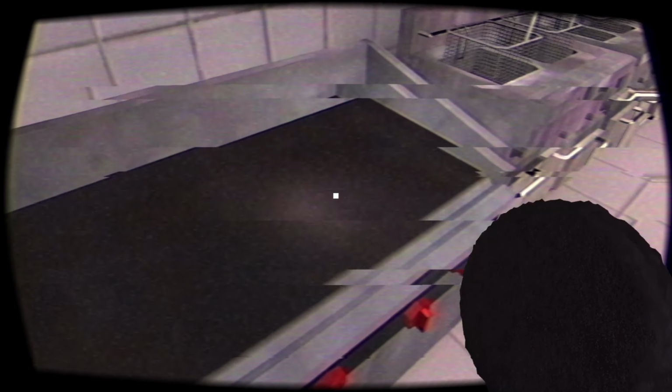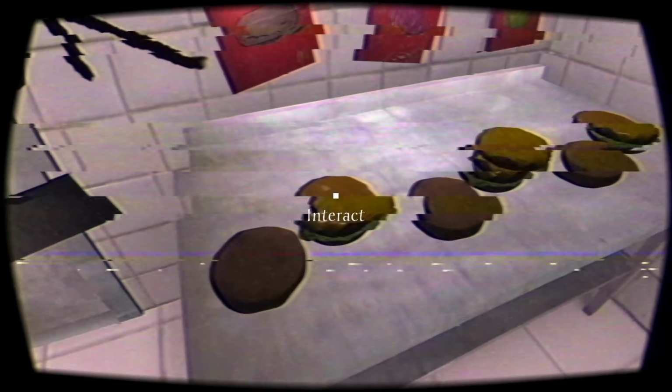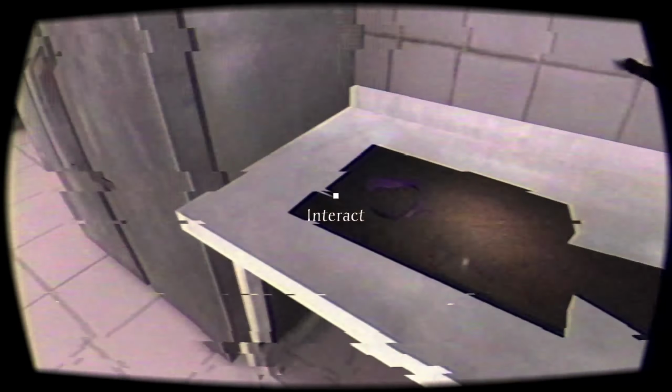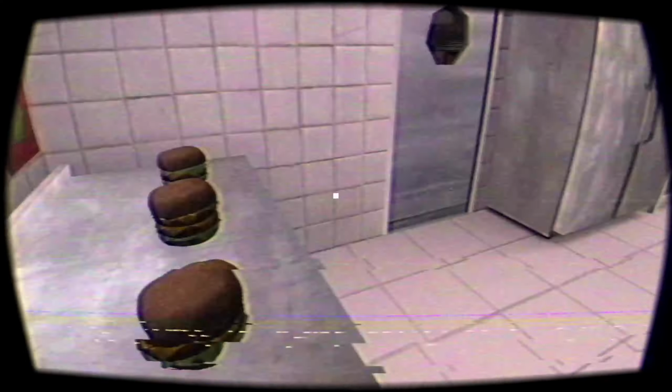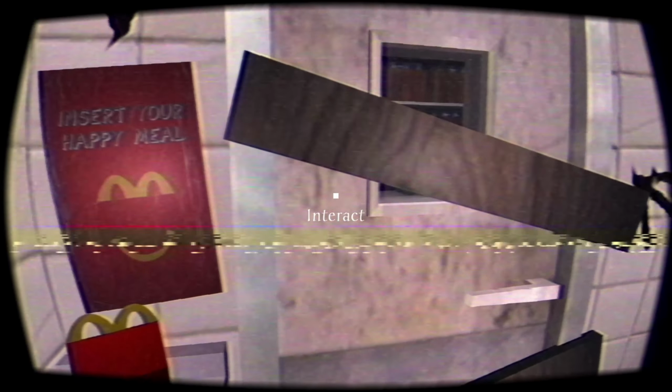Lettuce. Burger. Do I have to craft a burger or something? Yeah, I have to get the stuff. Okay. Have a meal. Inserted my Happy Meal. Now what? Is there more I need to get?